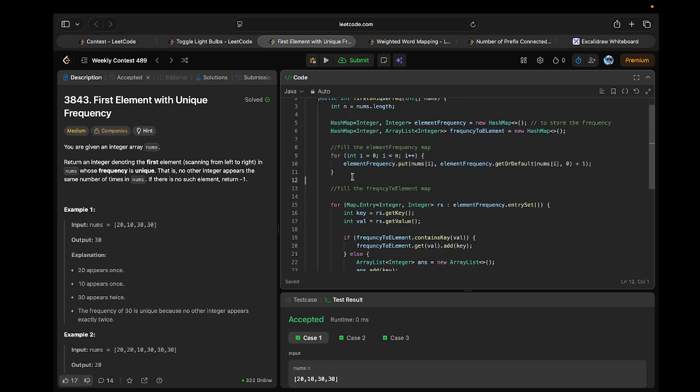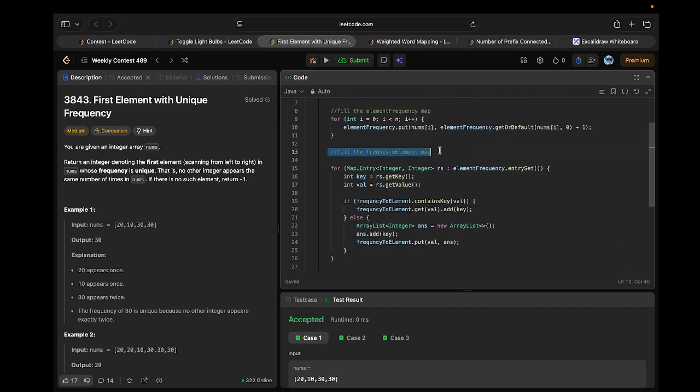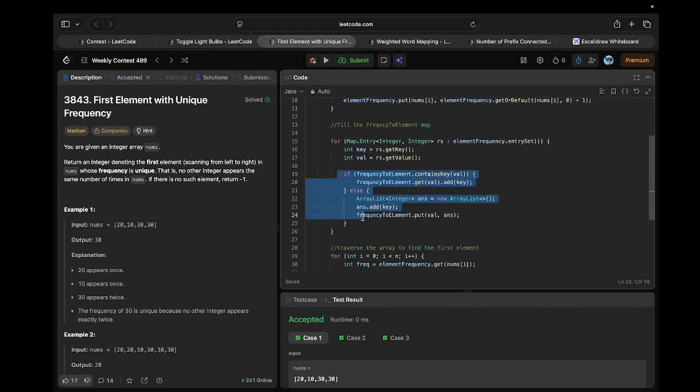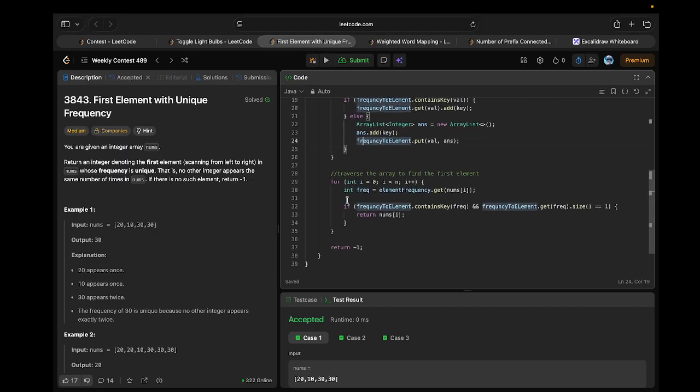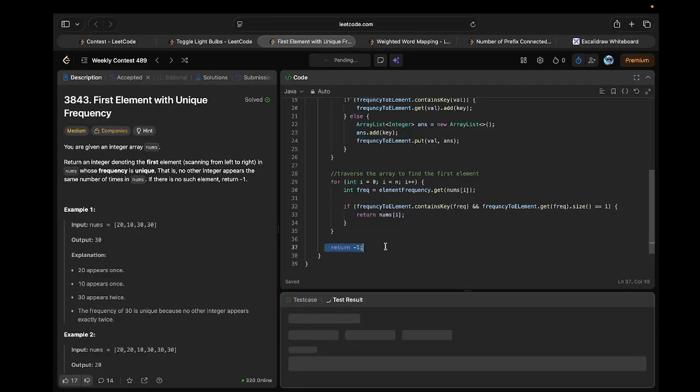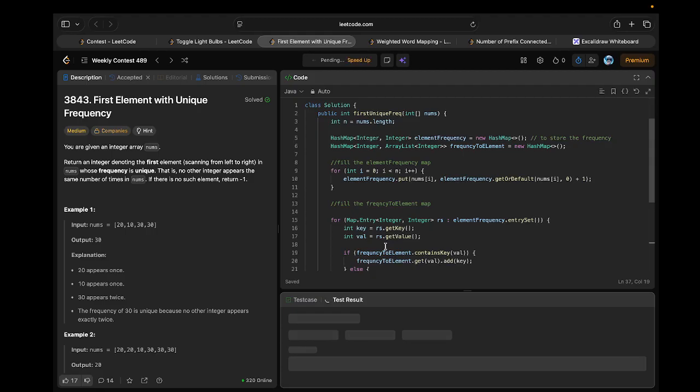Filling the element frequency map, then filling the frequency to element map, where I'm storing how many elements have that same frequency. After that I traverse the array and check the frequency of each element, and if its size is only one, that means it is the element I'm looking for. Otherwise I just return -1. So this is the whole idea behind this problem.